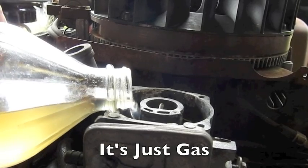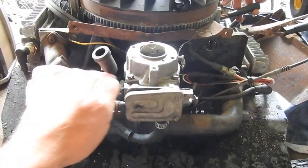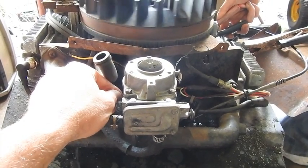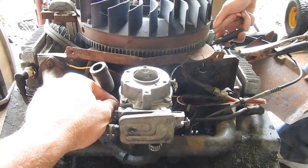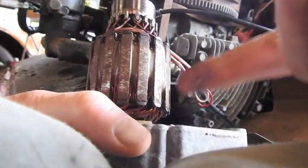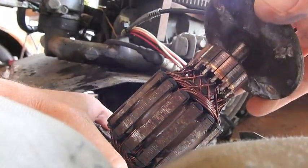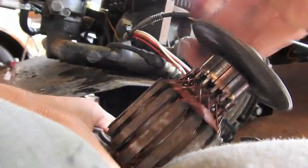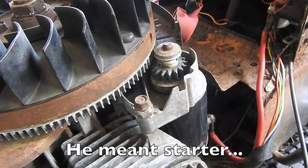Pour a little vinegar in your carburetor. Got the starter apart, put some grease, oiled one end, put some grease on the other end. Should spin better now. I'm going to put it back together and then we can start this baby up. The carburetor is back on. We're going to see what happens.